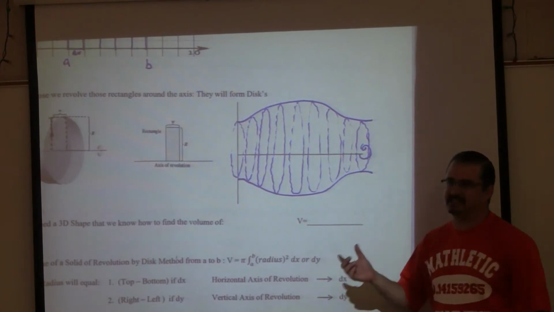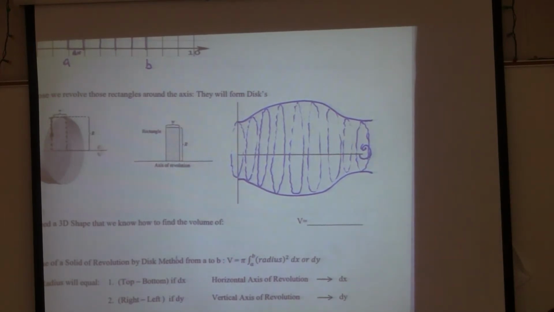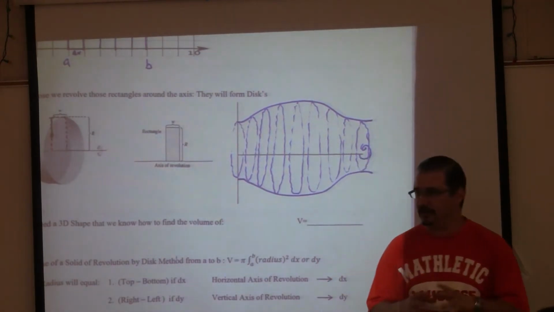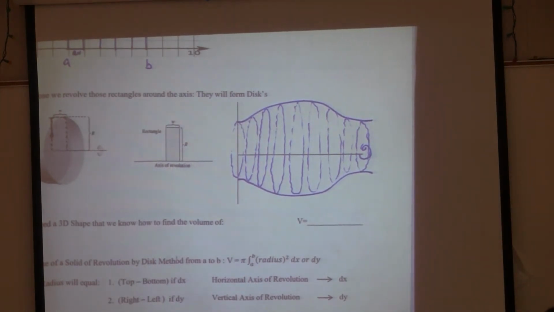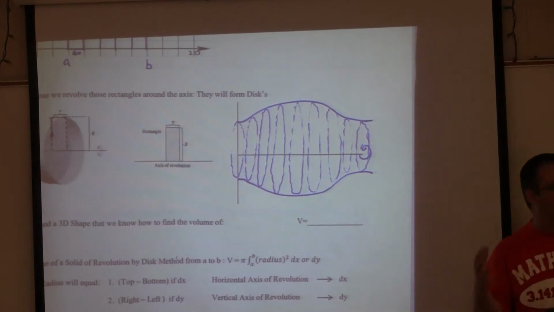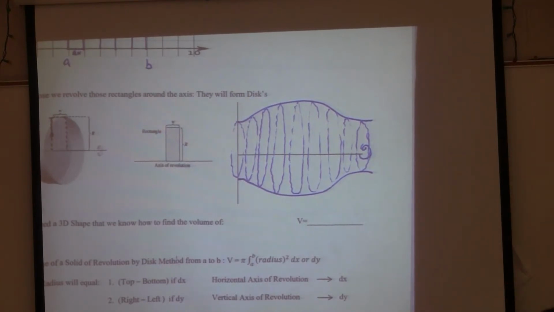So I don't have too many discs here, right? But the more discs I add, the better it is. Pretty cool? And this is the stuff that they need to be able to enter into a machine that creates the objects, like for candies. There's certain candies, like a Hershey's Kiss, that's a solid chocolate. So they need to enter a formula that's going to create that shape, or put in a formula that's going to create the mold that makes that shape. So calculus is everywhere, you just don't realize it.